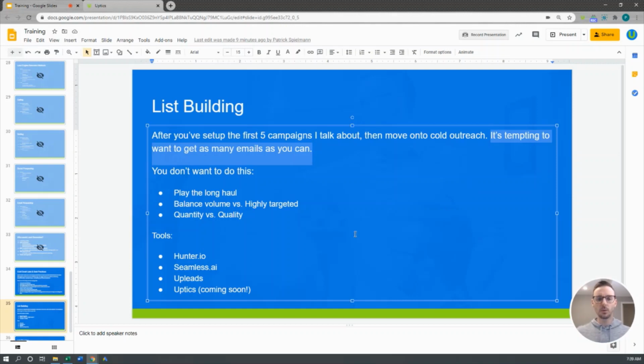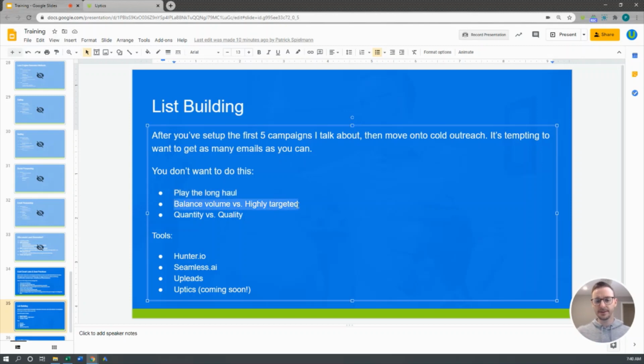And here's why you don't want to do that. You don't want to do it because you need to think about cold email as a long haul process. You don't just want to use it to try to send tons and tons of emails all at once. If you start blasting servers with a bunch of emails all at one time and you haven't warmed up your domain and stuff like that, you've got a higher risk of landing in spam. So this is something that you need to sort of build into.